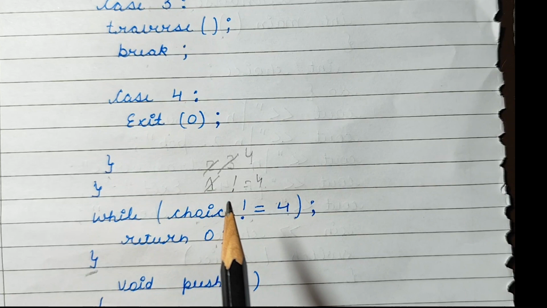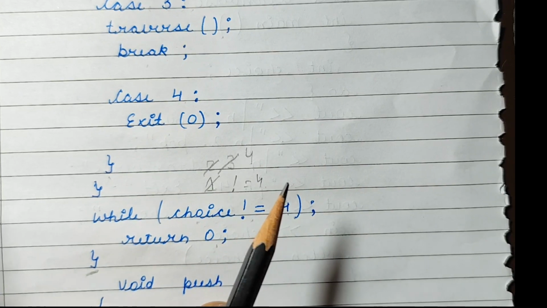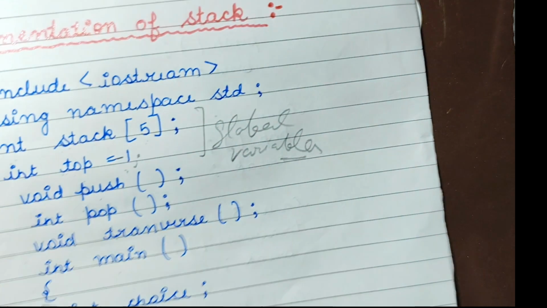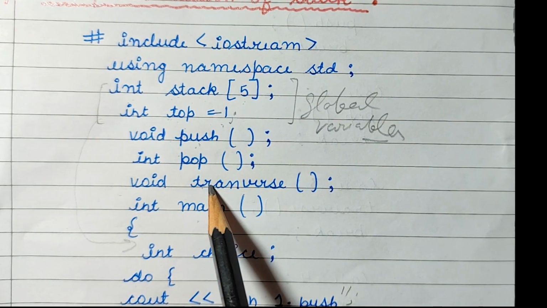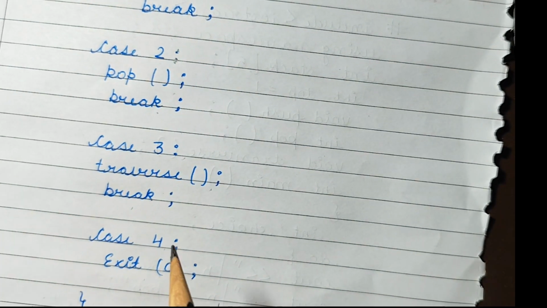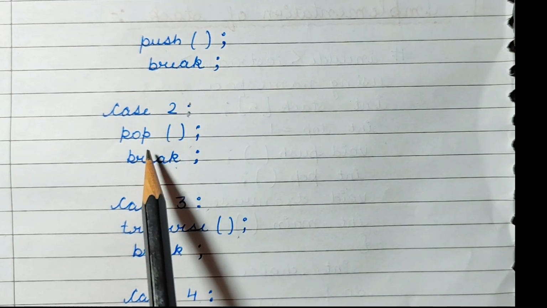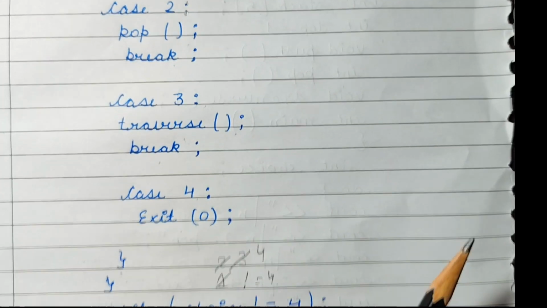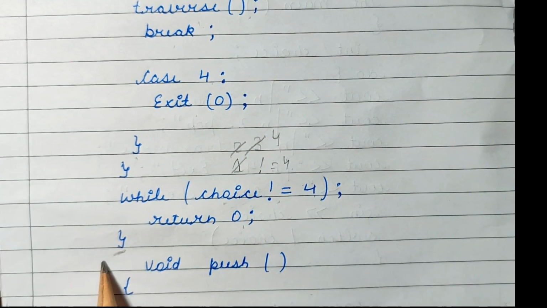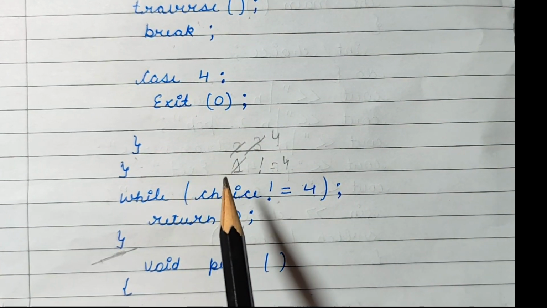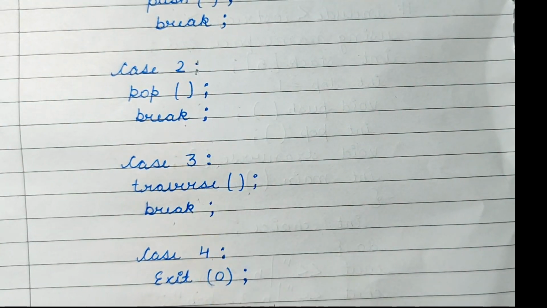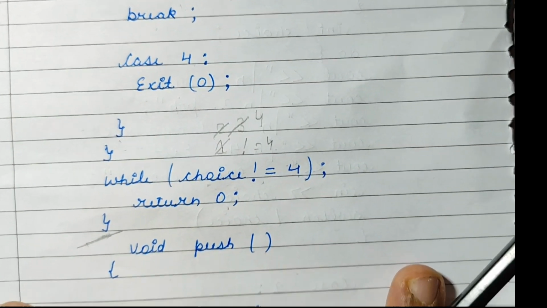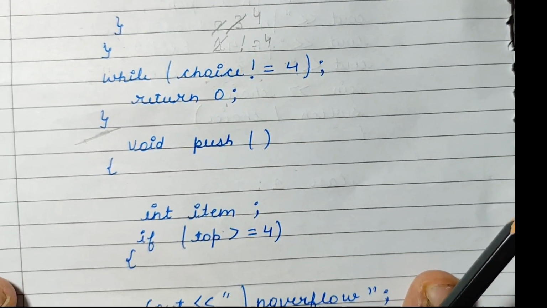Functions have 3 components. Here at the very first, at the starting time, I declare the push, pop and traverse functions, and in the switch structure I call the push function, pop function and traverse function, and here your main function is closed. And after this, now we define all these 3 functions like push, pop and traverse. Now I write the code for performing the push operation.